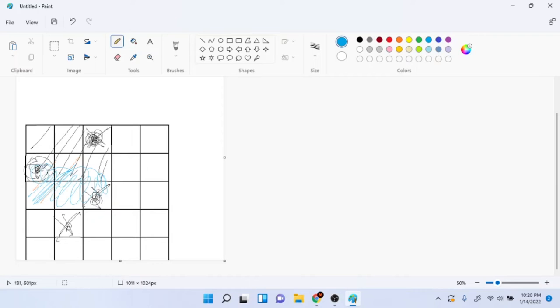I can't place it here, right? I can't place it here, so I'm going to shade in this part also. But I also can't place it here, because if I have a knight here, I can't place a knight here. It'll attack this one. So I'll shade in this part also. So what do you see here after shading in?